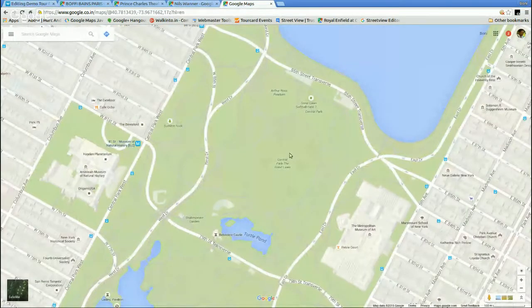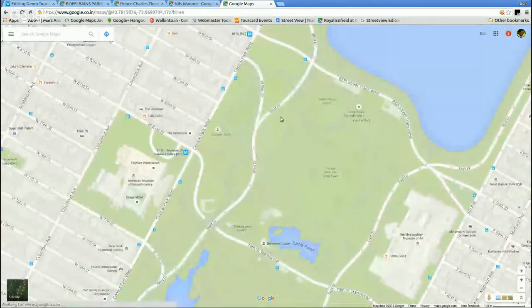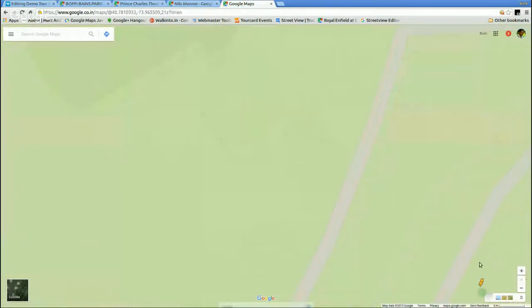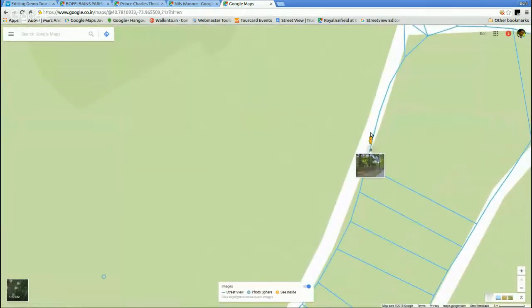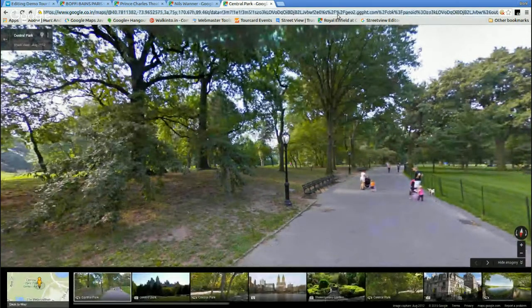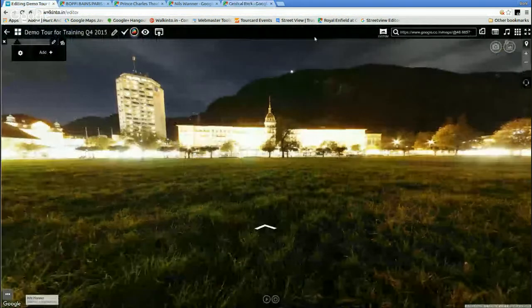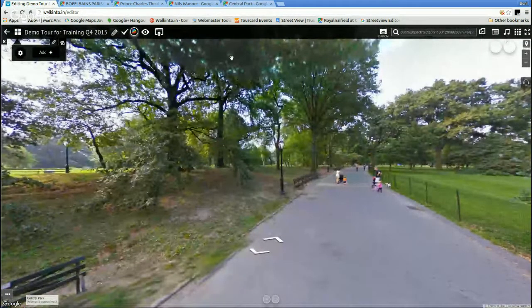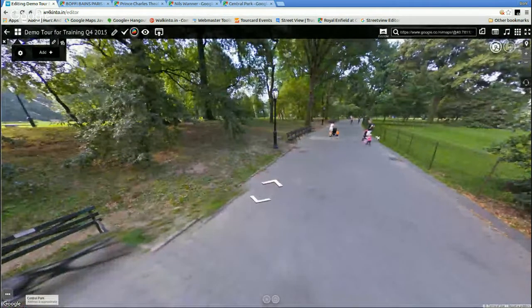Now let's head over to another technique that I'm going to use. This time we are going to directly pick a Street View location. To do that, I'm dropping the pegman right into a location here. And this is directly from Google Street View. It's not scene side, it's not photosphere. I copied the same link over, Control V, and Enter. So this also I'm going to shortlist using the same shortlist tool that we have here.